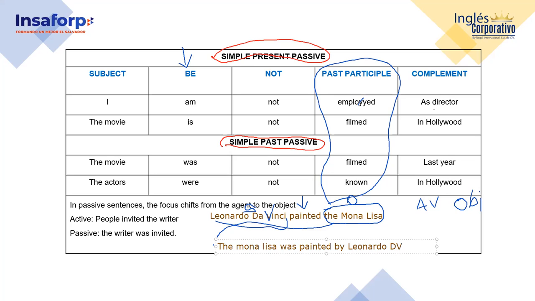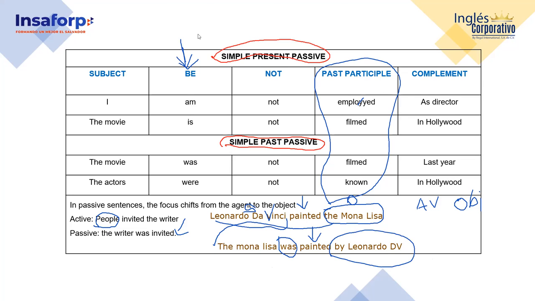But when it is not important, like in our previous example, because it says people, at the moment that we use the passive, we omit the agent. And we write the agent only when we consider it is important. So you see, we use the past of the verb to be because we need it. And also we need the past participle of the verb.